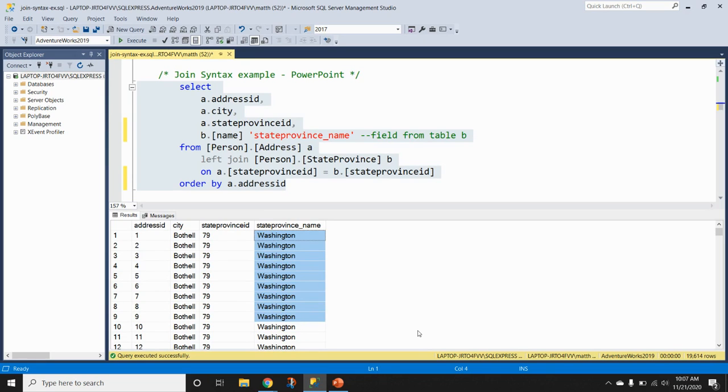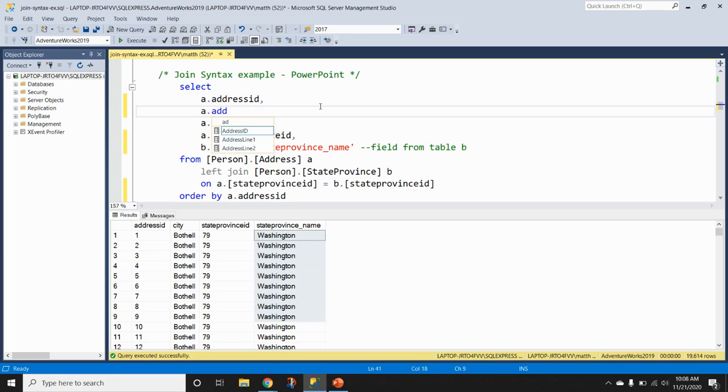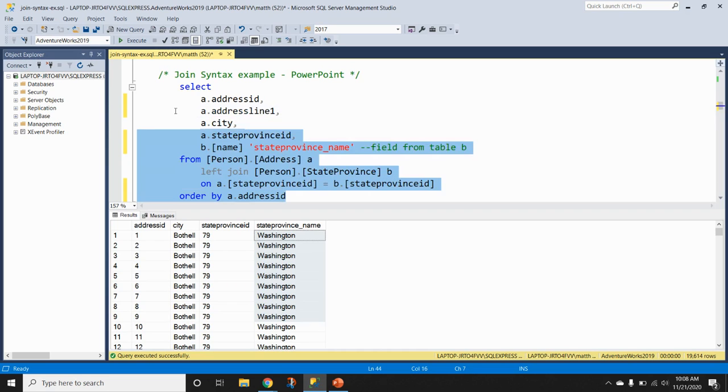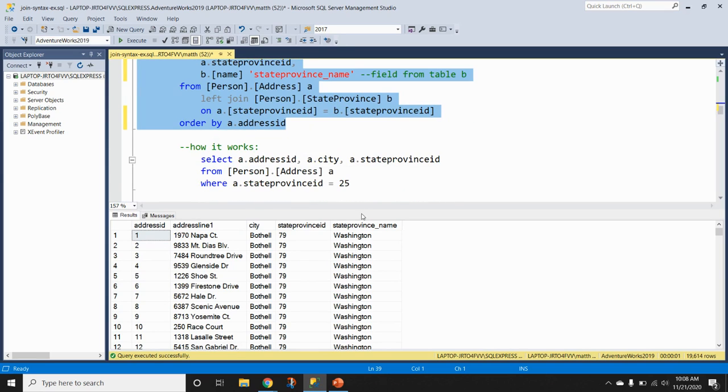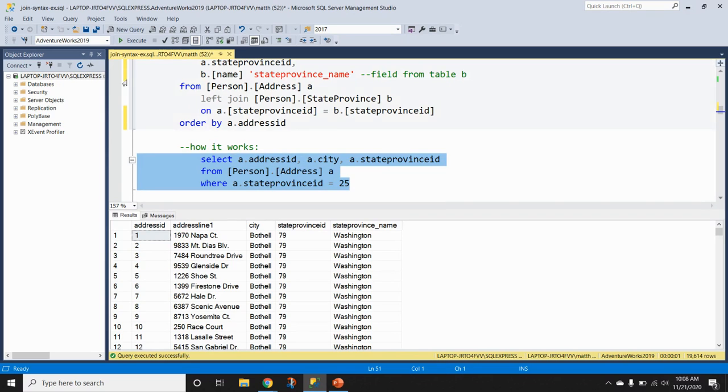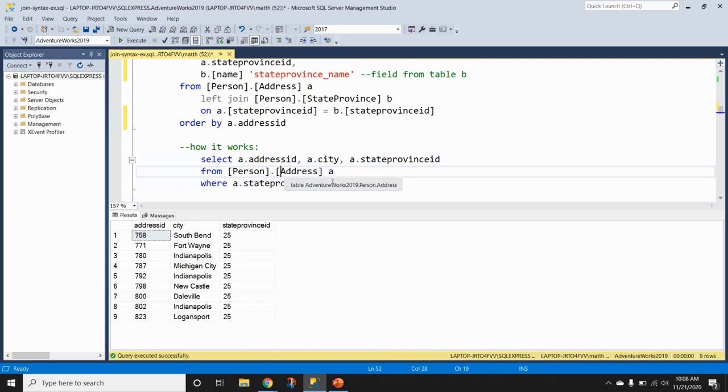Now, I did start the example by saying you could add information so that you could generate a mailing or something along those lines. You would obviously need more information returned, but we can simply request that in the select list, right? So how is this working? We'll go into a more specific example just using state province ID of 25. So we'll select only from the address table the first 3 fields that we requested in the join.